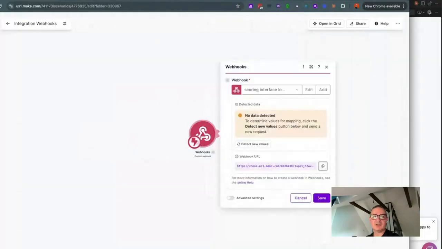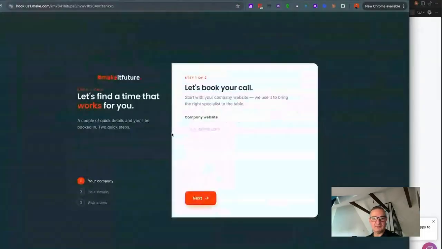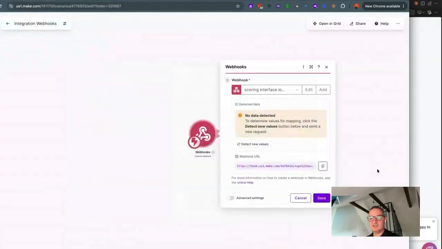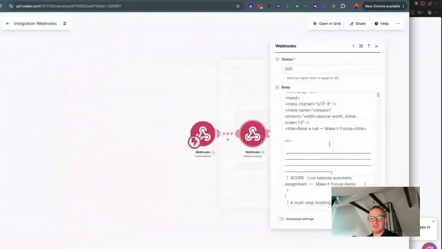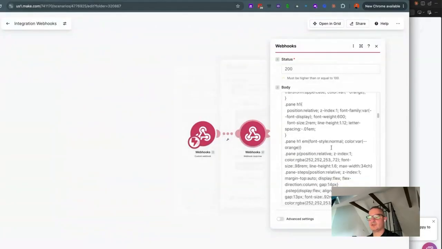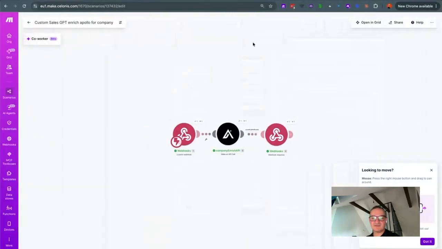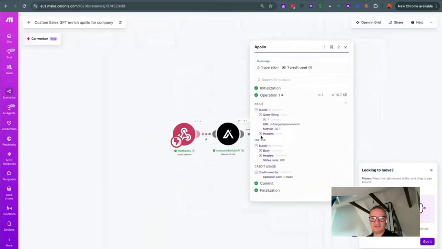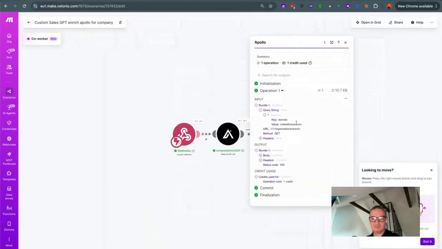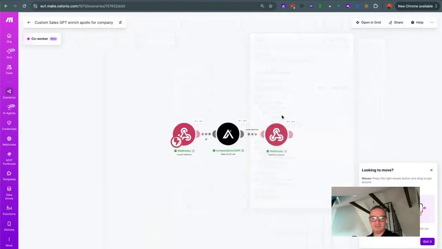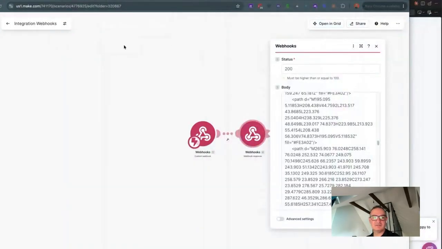This webhook URL opens that script, this website that's embedded in our website. It has some connections to another scenario, which gives the details for companies from Apollo. You can see this is querying by domain, and it's returning the data towards the website.